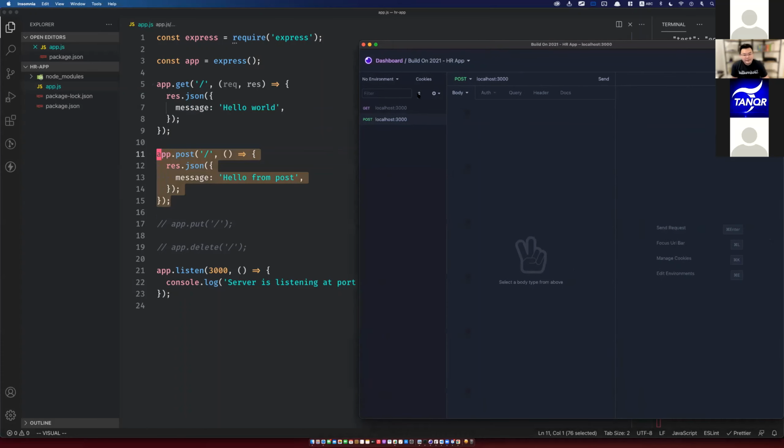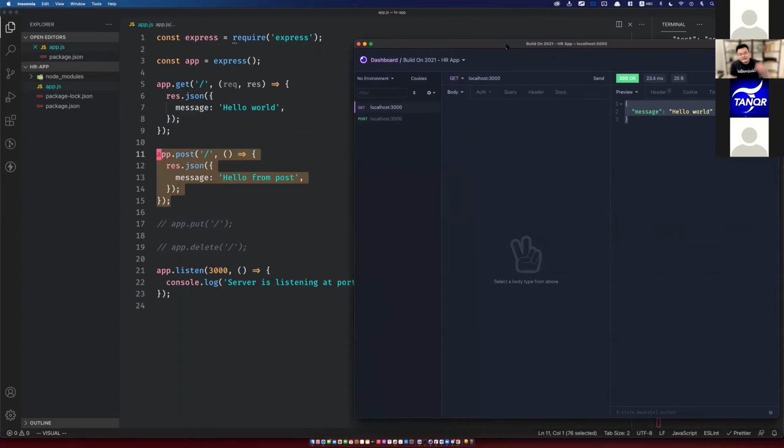So what's special about post? Get allows you to just send a request and then they come back with a message. But post is a special request that does a little bit more than get, because post allows us to now send payloads. Usually when you're sending requests, I want to read your database, we should use get. I'm going to read the database. And that operation is pretty common. You're going to read the database, and I say I want to read this HR table, and then you reply to me with all the employee data from this table.